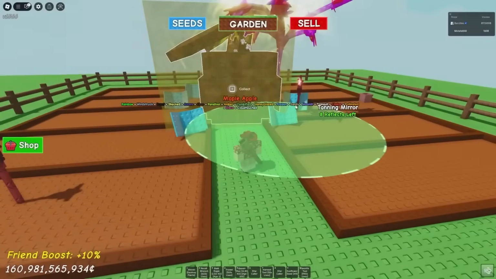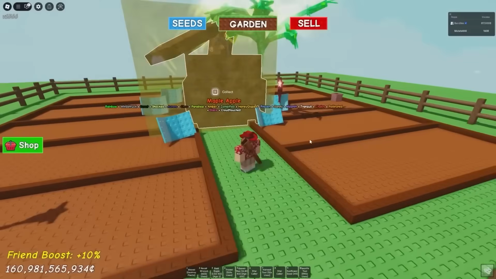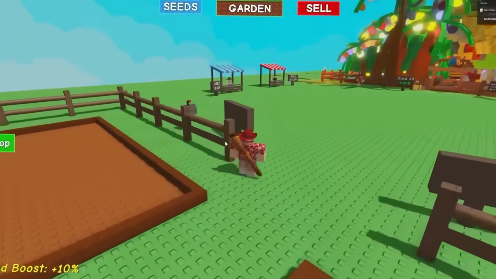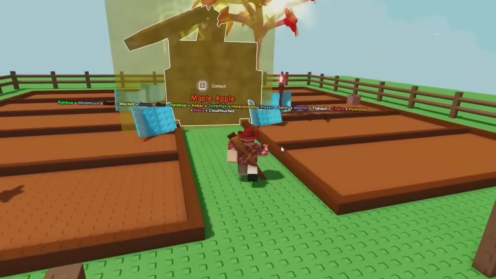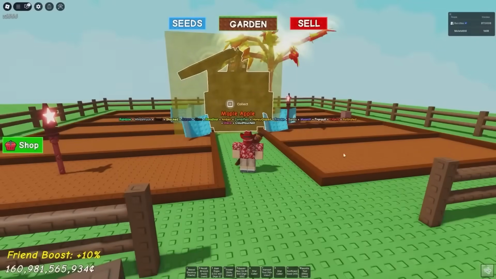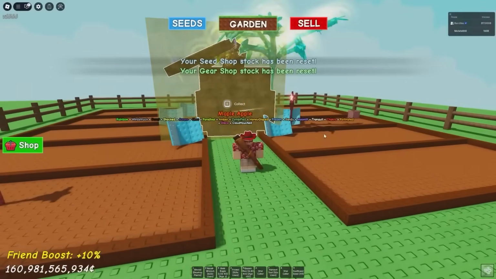We could turn this Sandy into ceramic. We could have turned this Windstruck into tempestuous, and we could also get Foxfire Chakra and Celestial. So there's a few things that we could have combined for better mutation chances, and it would have really helped us in the end to get a little bit more money value out of this. But overall, I think this is a pretty good maple apple, and I'm very happy with how many mutations we actually got today.